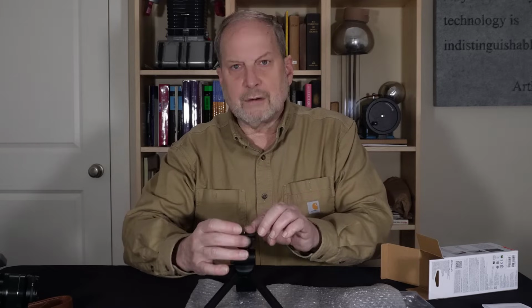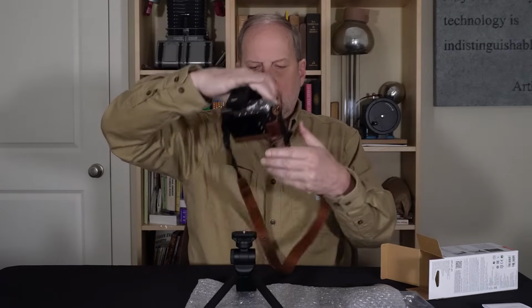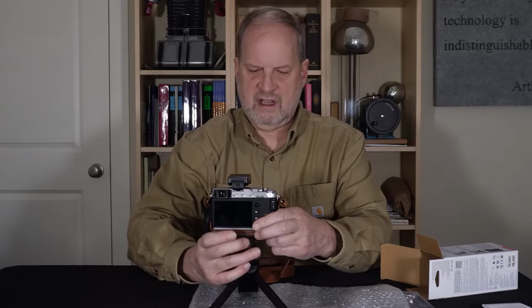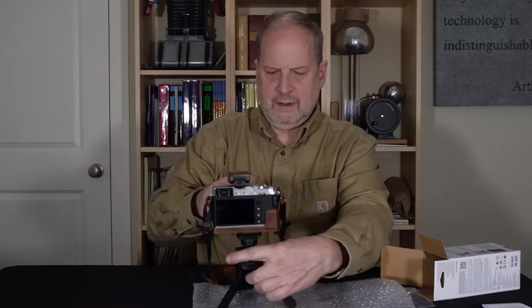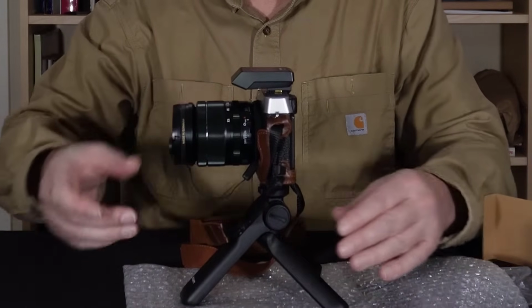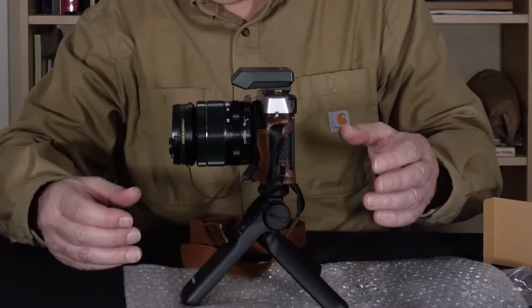So this is a standard 1/4-20 thread. Should work with most cameras. Let me go ahead and put that on. Okay, so let's see if this is stable. Yeah, as you can see, this is just a medium-sized camera with a lens that's not particularly large, but it is stable. It feels solid. Of course, it's sitting on bubble wrap now, but it feels solid. I think that I don't have any worries there.